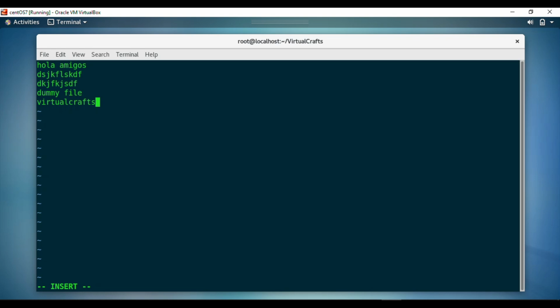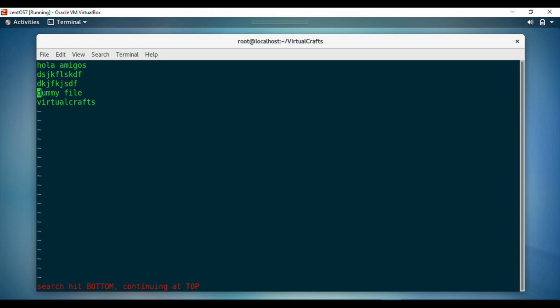Another really handy thing that I want to mention here is how to search in the Vim editor. To make a search, again you will have to press escape to get out of the insert mode, and then type / from your keyboard and write any word that you want to search. For example, let's say we search for dummy and press enter. You can see that the cursor moves to the first character of the word that you searched.